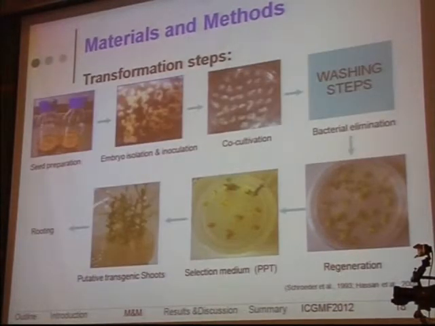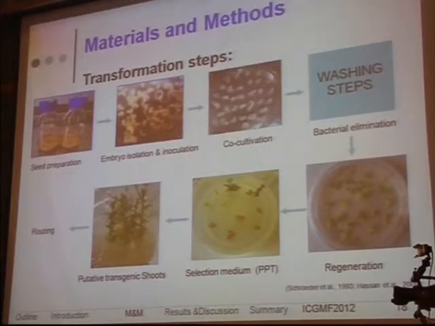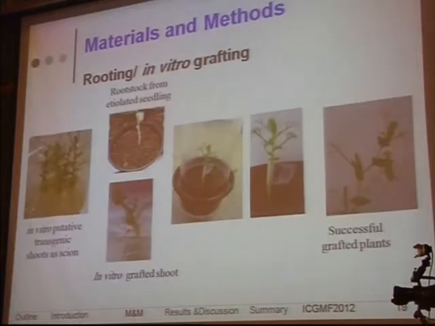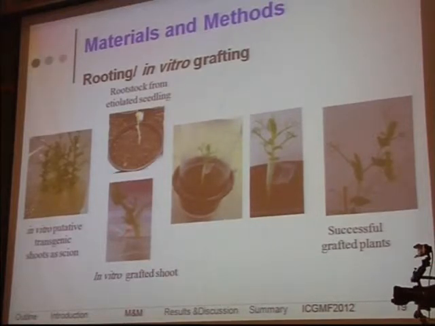The transformation itself starts from preparation of the seed, then embryo axis, inoculation with Agrobacterium, co-cultivation, washing steps, then regeneration and selection steps, until we get putative transgenic plants to go for rooting. And as Soumya mentioned yesterday or the day before for chickpea transformation, we're also doing in vitro grafting. Either we use the scion grafted directly onto in vitro grown seedlings, or we germinate the wild type seed in soil or black soil. Then after grafting, we wait until we get the T0 seeds.